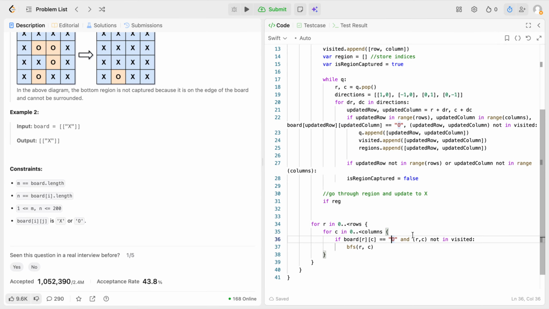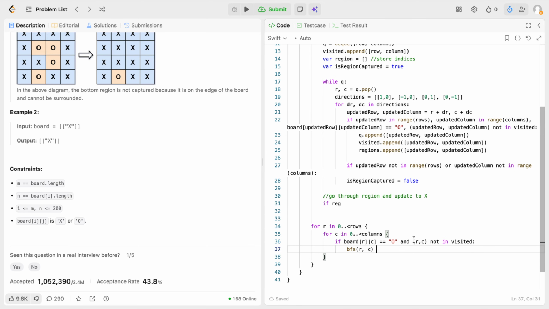I should probably be a bit more consistent with that. Sorry. And I can't do this in Swift, but I can do something like visited.contains(r, c).